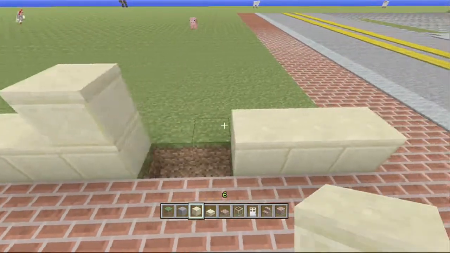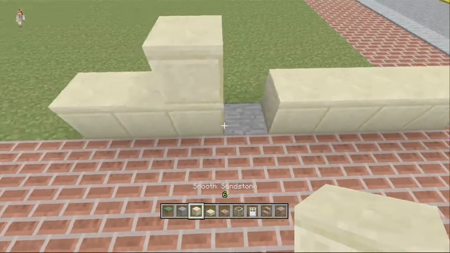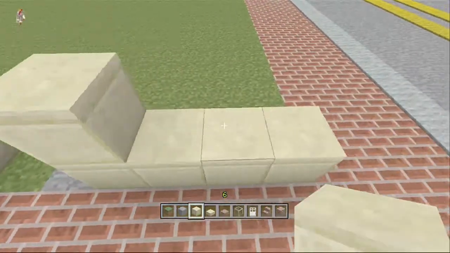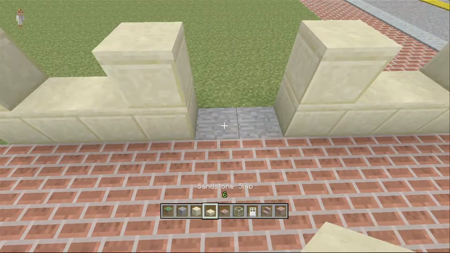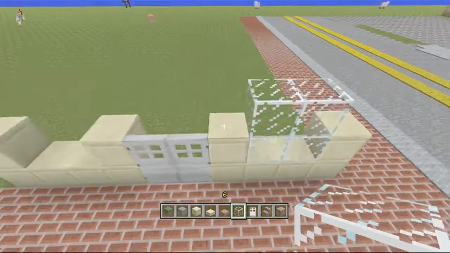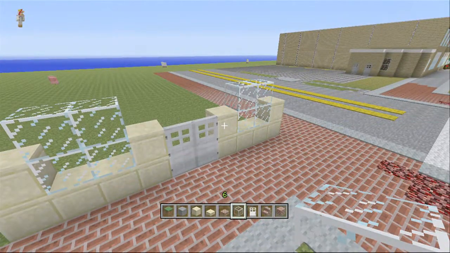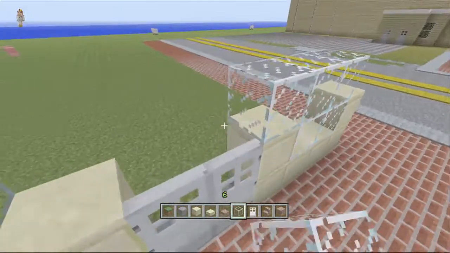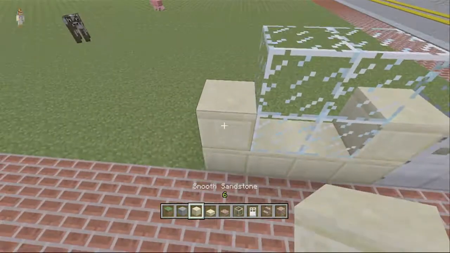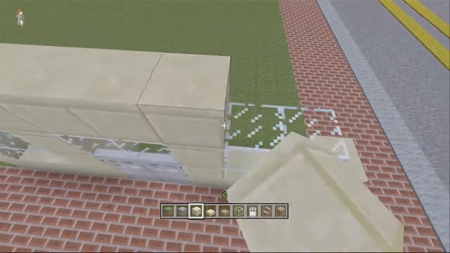So this is smooth sandstone? Yeah. There are two windows on the front of this building, and they're too wide. Then we're going to use iron doors. Is it 2x2? Yeah. And then maybe some glass on top. Actually, keep it there, as long as there's one glass above the door. So 2x2 and then one bit of glass above each door.